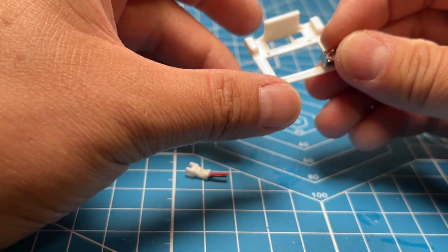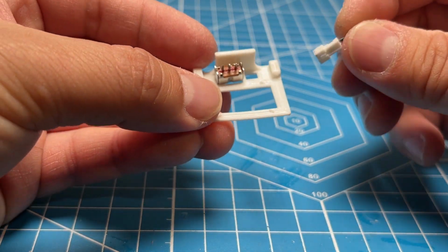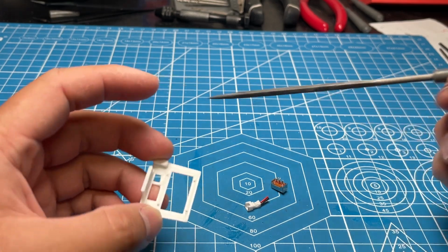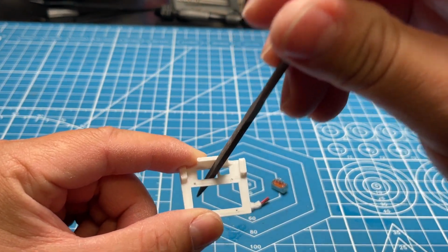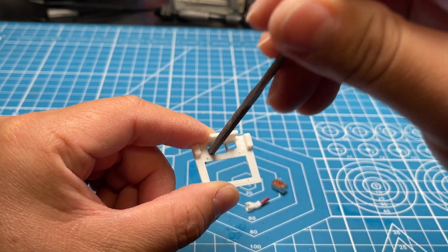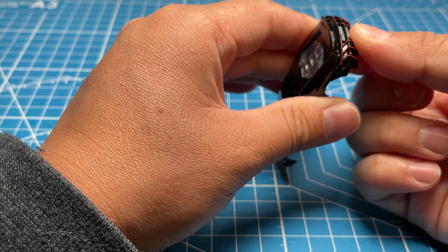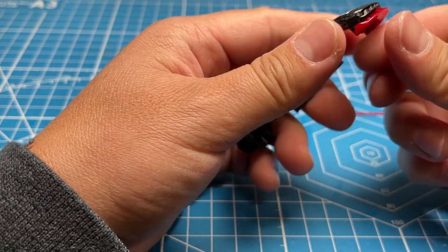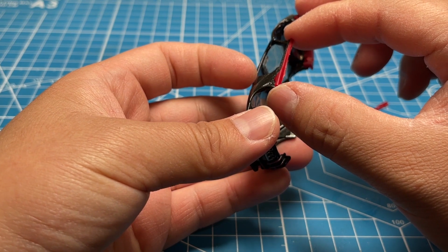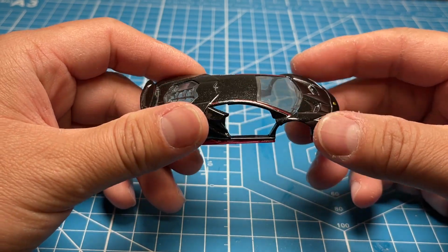Now it's time to open up these pockets here for the on and off switch. The on and off switch will sit right there on the left side, and the charging port will be here on the right side. What I normally do is take a square file like this and open up the pocket starting from one corner, slowly opening it just enough to fit the components snugly in there. Okay, now that all the trims are glued into place, we just set this aside to cure.